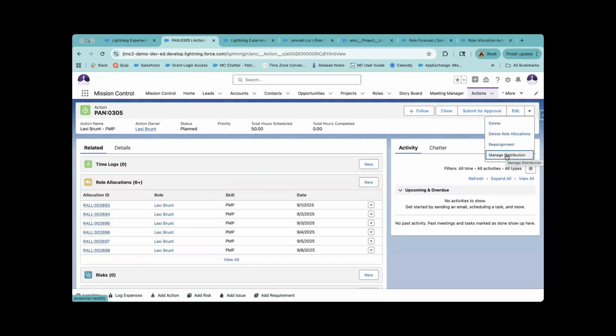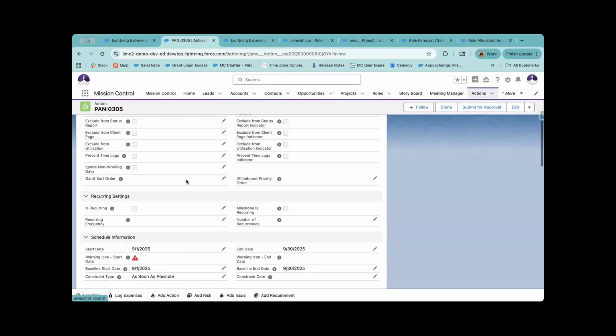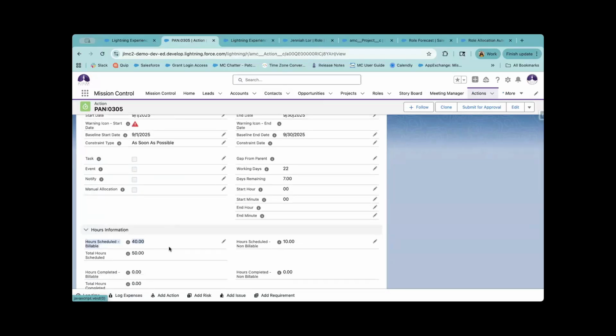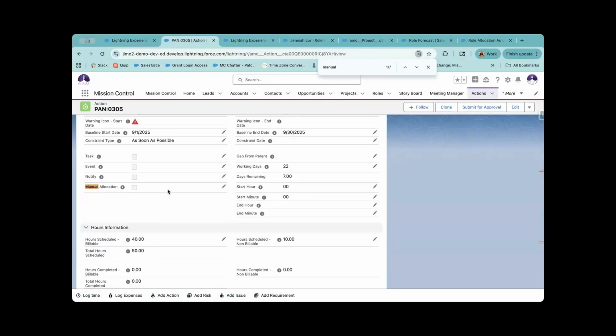When you edit in the manage distribution hours distributor tool and you're manually allocating, you're saying that Lexi, we want to put all those 40 hours at the end of the month instead of her scheduling to work every single day. There's a button called manual allocation.